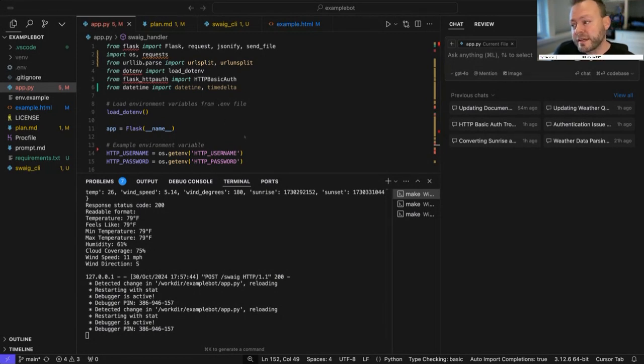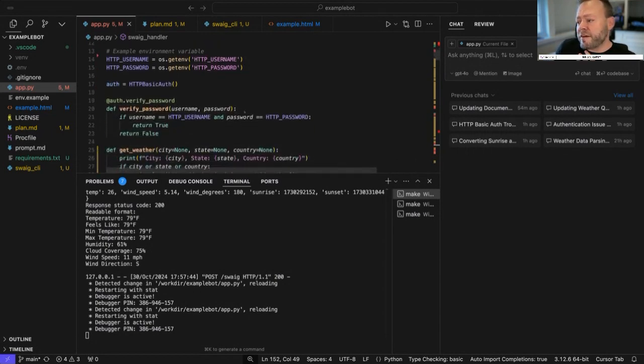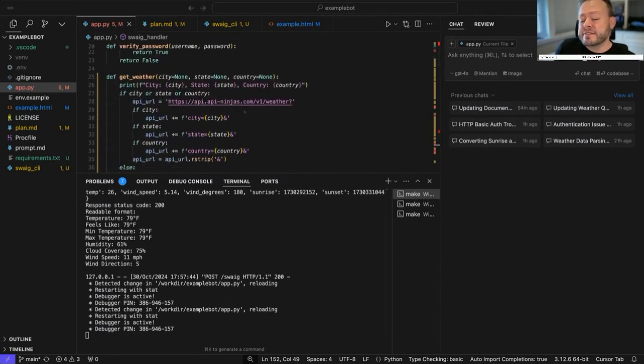What I've done here is there is an API Ninja website out there. They have various APIs that you can use, and one of them is a weather API. It can get city, state, country, zip code, lat/long weather for those areas. So what I did is I drafted an example SignalWire AI gateway function, get weather, using API Ninja.